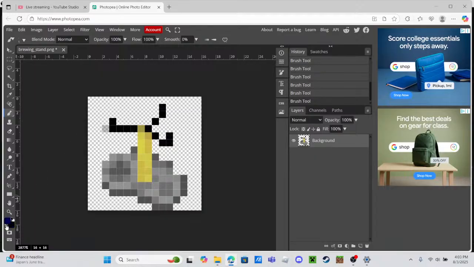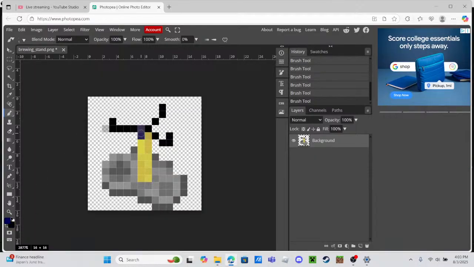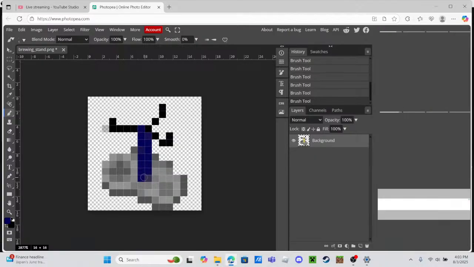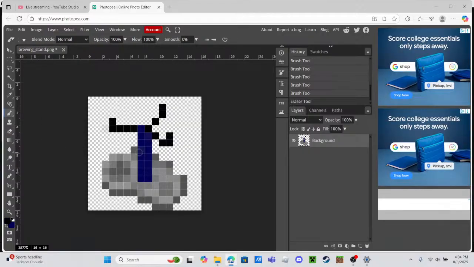What? I don't really know what you want me to do outside of this. I'm gonna be honest, I thought the brewing stand would be a little more exciting than this. I guess make an outline. Like, I guess that could work.